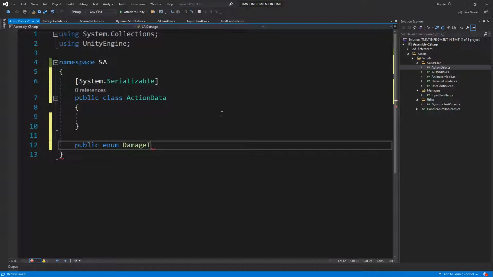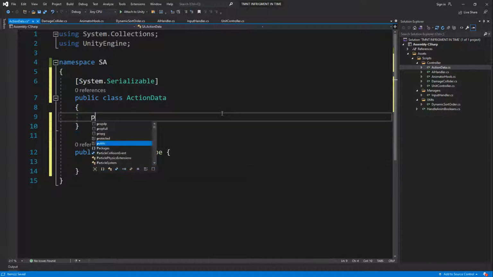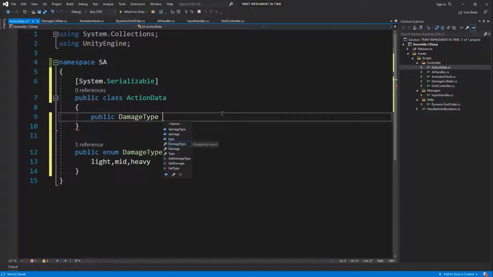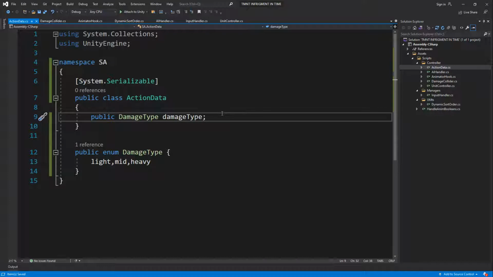And let's create actually damage type, and we're going to have light, mid, heavy. Okay, so public damage type damage type. I think right now that's all we need.